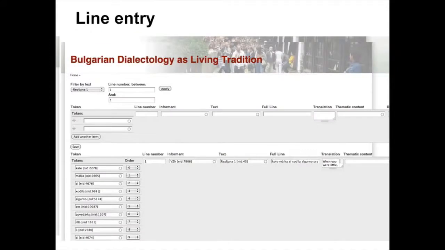There's an interface here for entering every single line. So each word in the line is entered separately, and it's a pointer to that word that exists uniquely in the database, or maybe multiple texts point to that same word. But we can enter the information about, is this a verb, is this a noun, is it singular, is it plural? We can enter that information once instead of having to gloss it every single time that word comes up.